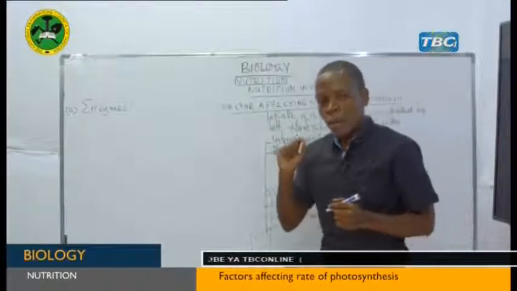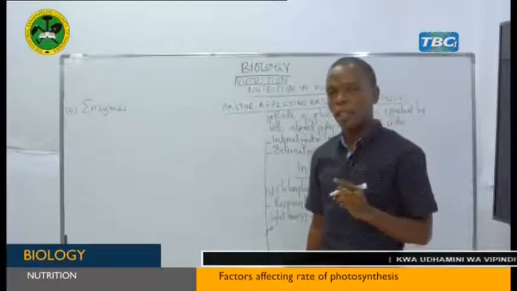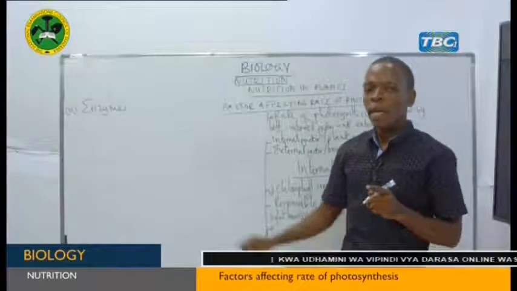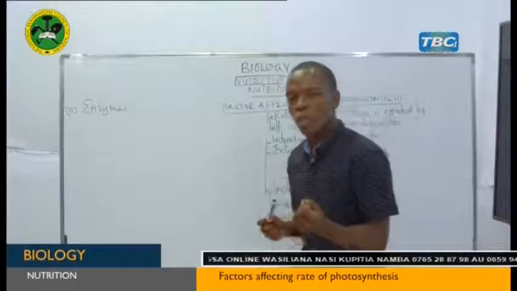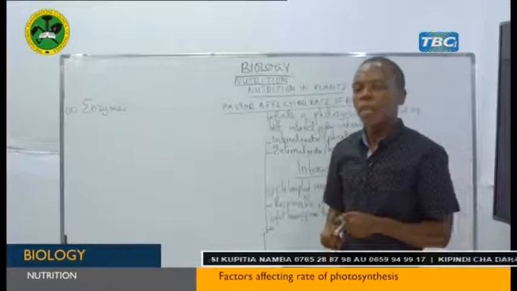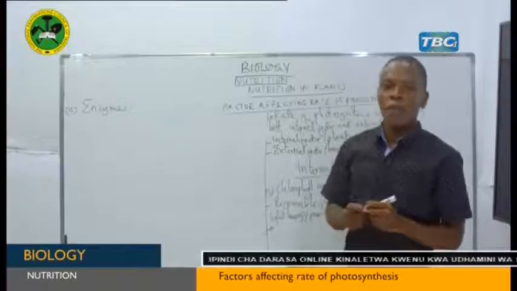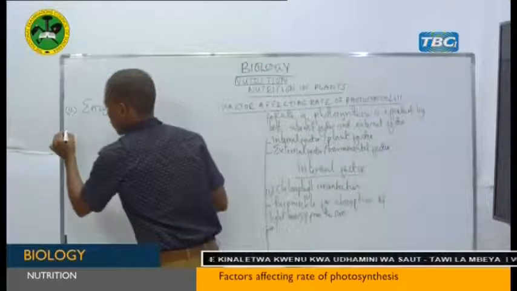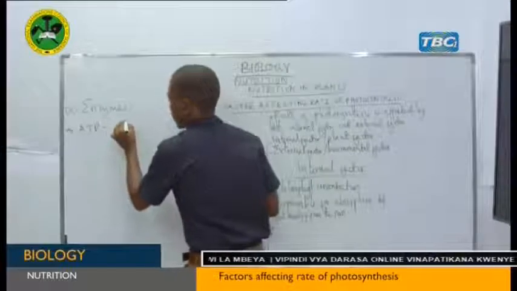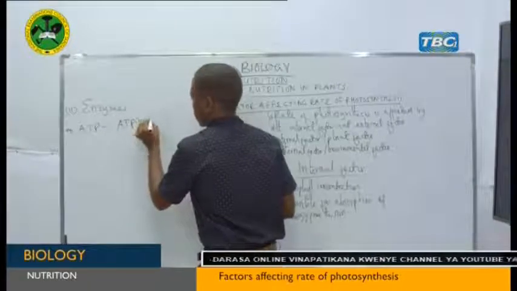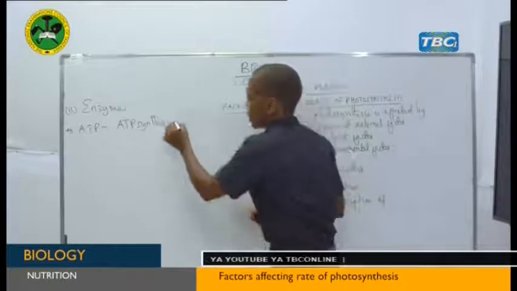Yes, the process of photosynthesis is an enzyme-controlled reaction. And from the concept of cytology, you remember these enzymes work under optimal condition. When the optimal condition is met, the rate of reaction will be very high. Because photosynthesis is enzyme-controlled, for example, in the light reaction, during formation of ATP, the enzyme involved is ATP synthase. But again, this is during light reaction.